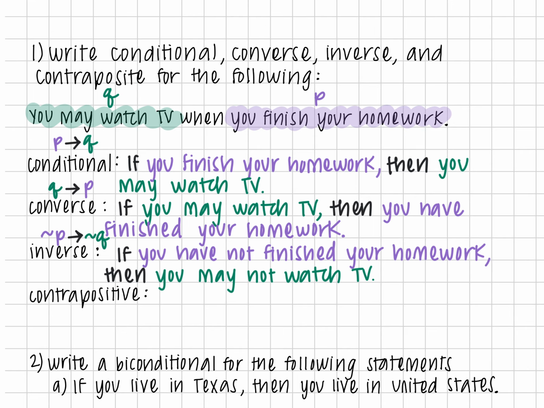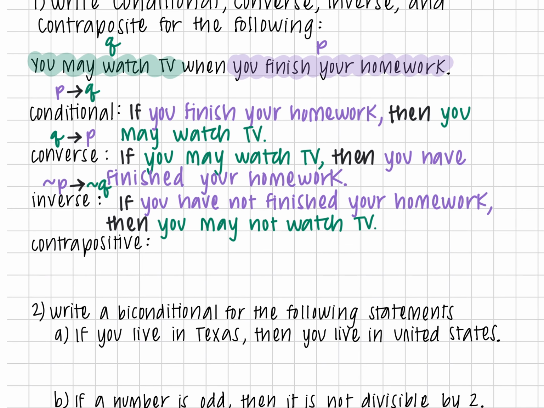All right, so I'm going to move down a little bit, but we're moving into the last part of this question, which is to write our contrapositive. And so once again, it's still going to be that if-then statement. But with the contrapositive, you're actually going to do a combination of both the converse and the inverse. You are going to switch the order, and you are going to negate both parts. Now, a lot of people do struggle doing both of those at the same time. And so if you've written your converse already, you can then just negate both parts. If you've written your inverse already, then just make sure you switch them. But that could be helpful, is just looking at one piece at a time instead of trying to make both changes.